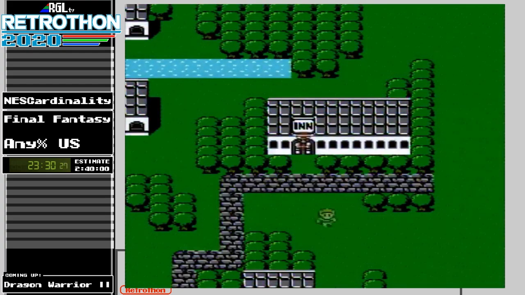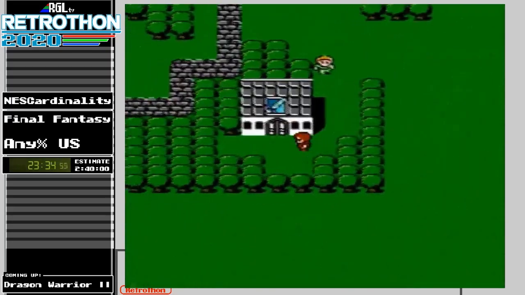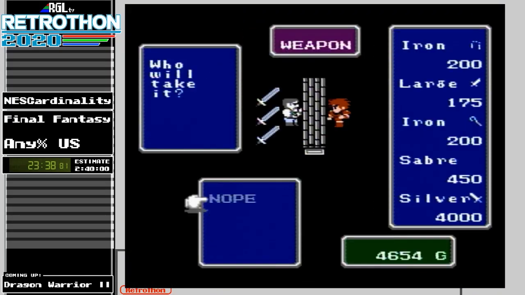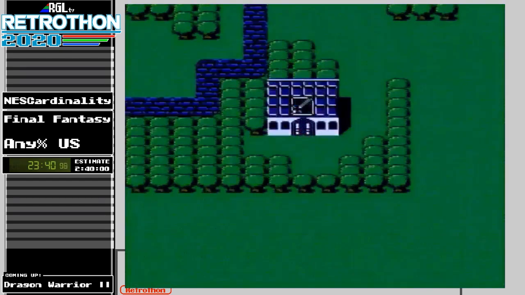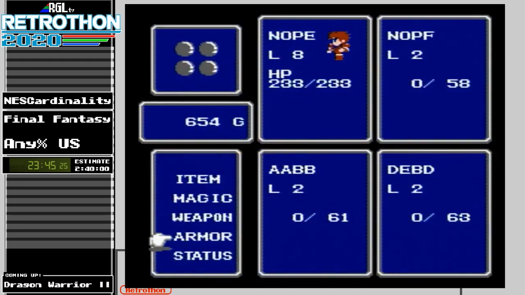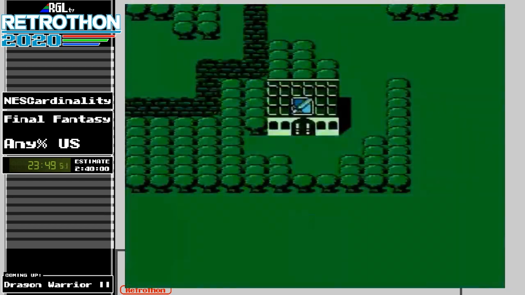And this is the best time to do it because we also want to come in here and buy the silver sword. And there's also armor, right? Equip iron, drop chain, and we have the silver sword equipped. We're ready to go.